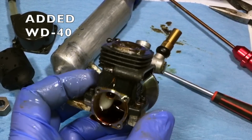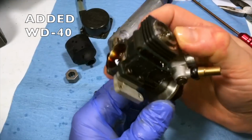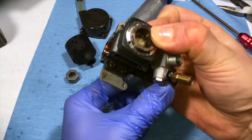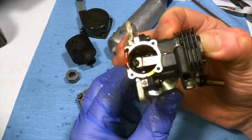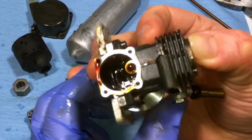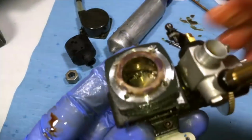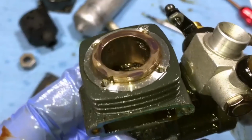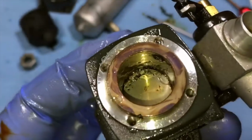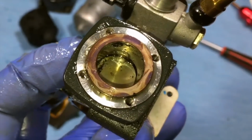Here we go. We just need to get the crankshaft spinning just a little bit. I'm gonna start moving the flywheel. Okay, yeah. The piston is moving, guys. We could see that. Yeah, basically not bad at all. I don't feel that much resistance. There's a good amount of pinch at the top. So the sleeve actually looks to be in really, really good shape. You can't tell any kind of scoring or any kind of issues with the sleeve at all, obviously, other than the remnants of this dried up nitro fuel.